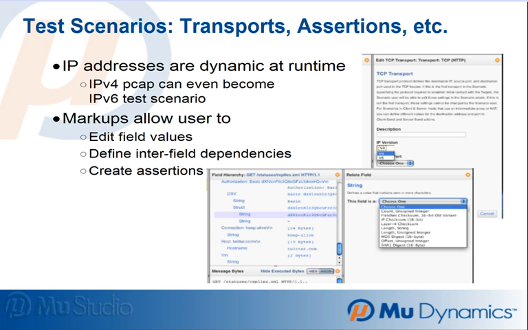MuStudio's test scenarios generate positive as well as negative test cases leveraging user-defined assertions. An assertion is a simple conditional statement like, after I sent X, I was expecting Y. Did that happen? Mu's default assertion for a test scenario defines success when all steps of the interaction finish as expected. A failed assertion triggers the automatic fault isolation process.